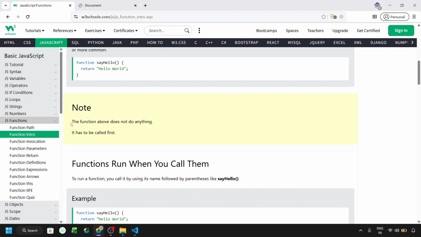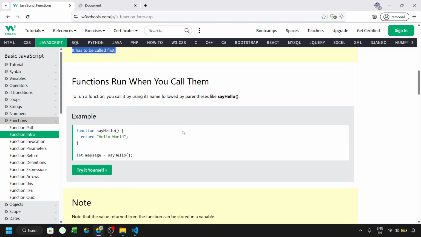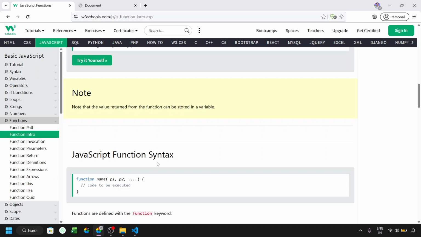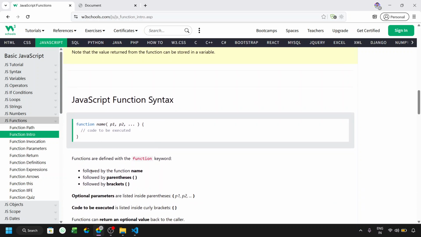It is also mentioned here that this function does not do anything until it is called. You can see the function is called using a message variable, and you can console.log this message. That's all, this is the function syntax. If you need to give any values inside the function, you use parameters like p1, p2, p3.